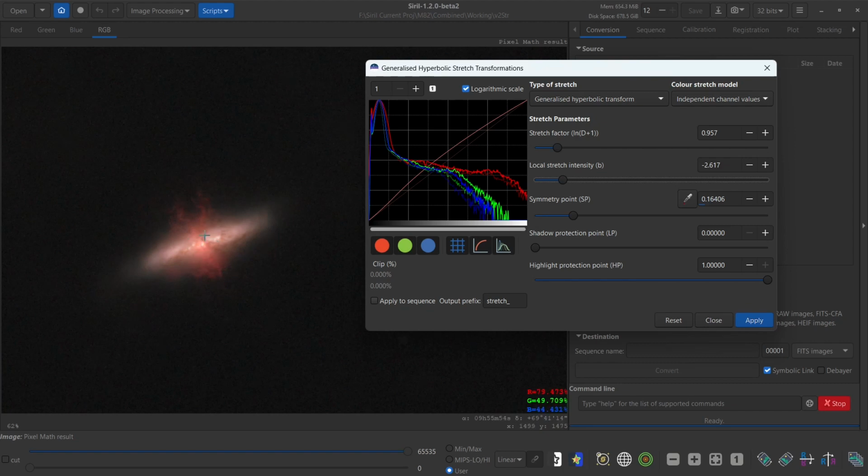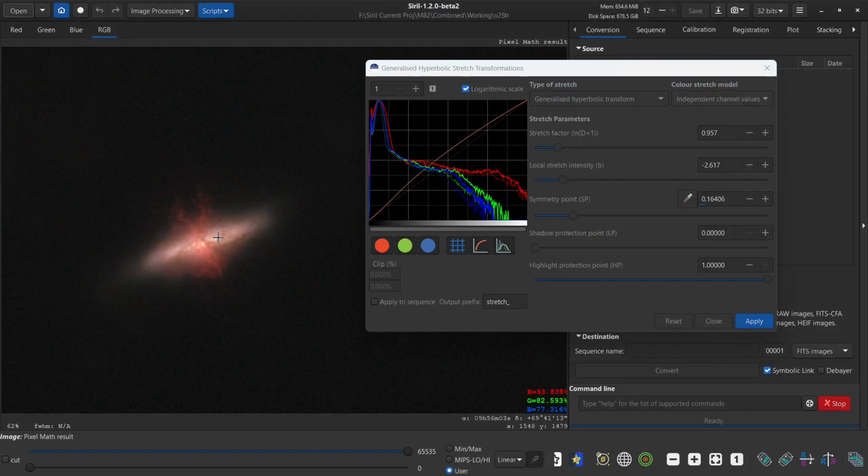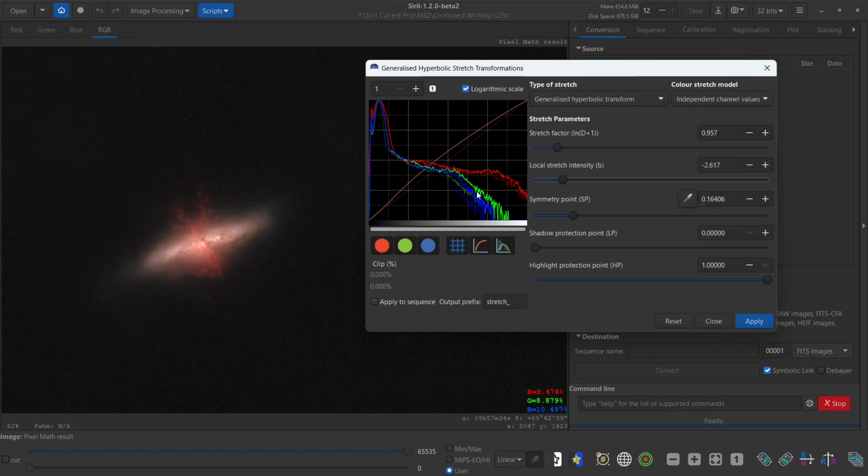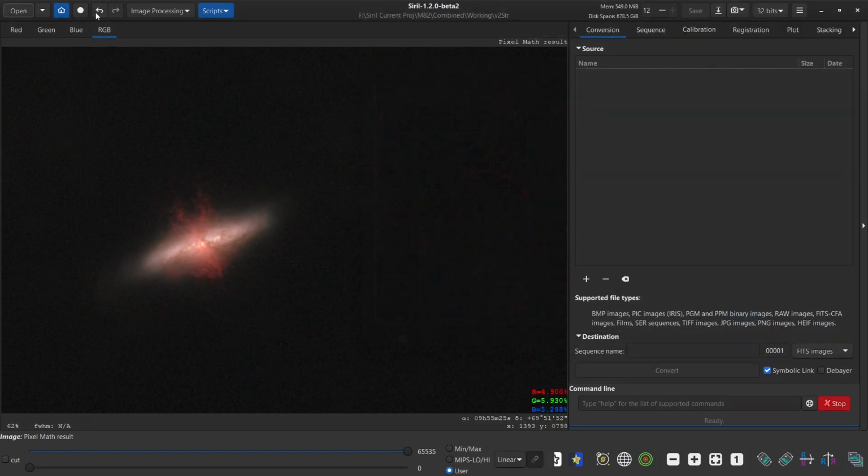86, 58. No, I don't see any clipping going on. I'm just hovering and watching the bottom right of the screen down here. 93% is the highest I see, so I think we're okay. We could put in a little bit of highlight protection just to avoid backing that off. Okay, and let's just undo that and redo it. Okay, I like that effect.